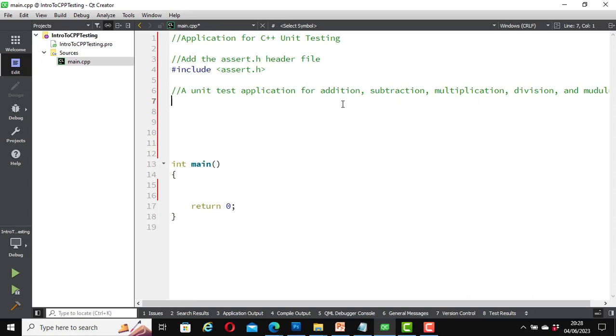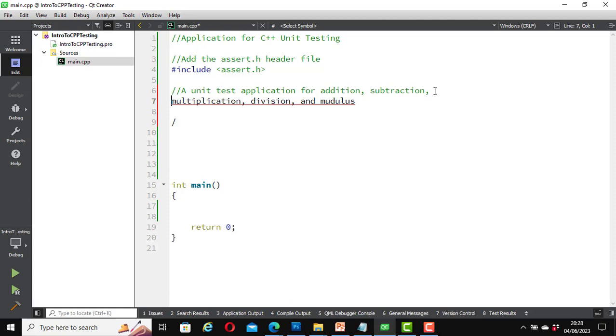So that is what our application is going to do. We'll break this one to multiple lines.